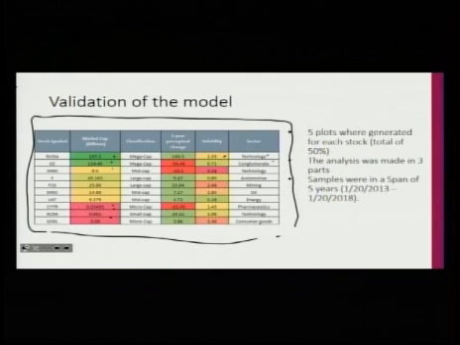Then we generate 5 plots for each stock, so there was a total of 50 plots of the prediction compared with the historical results. Basically we take one day and predict from that past date, but we already know the future since it's a past date. These samples were taken 5 years before today, before the 20th of January.